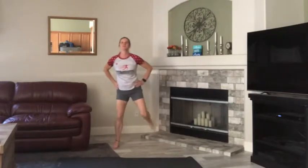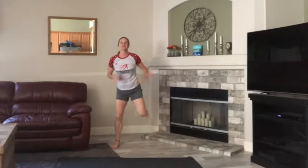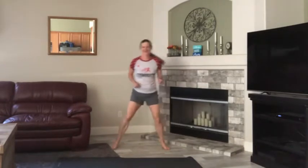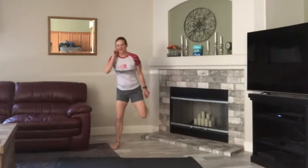This is your get it done workout. You can certainly do this in little increments. I'll give you little groups of exercises to do. So you can push play, do a few of these things, push pause, wait for the next commercial, and play them again. All right, and back to the center.